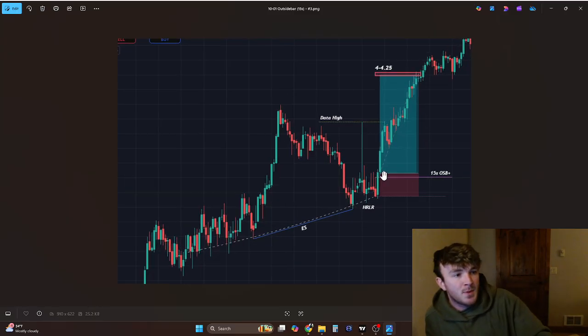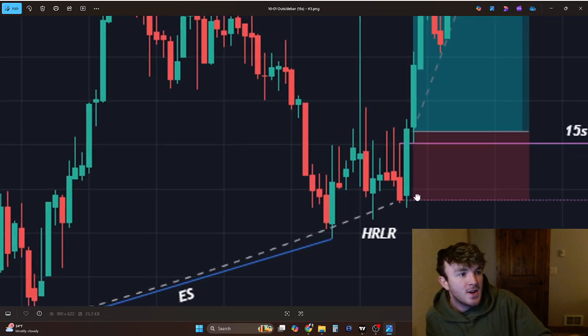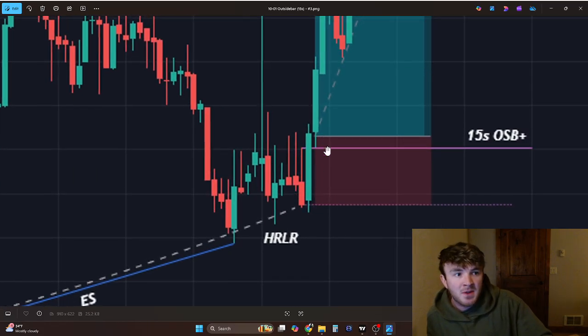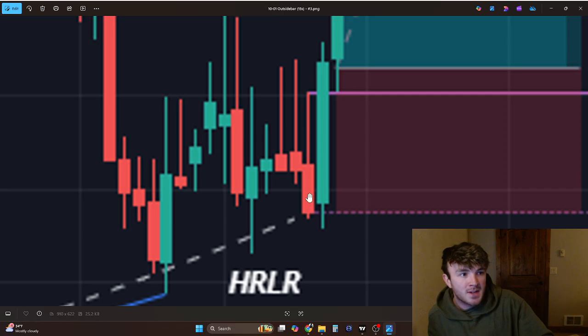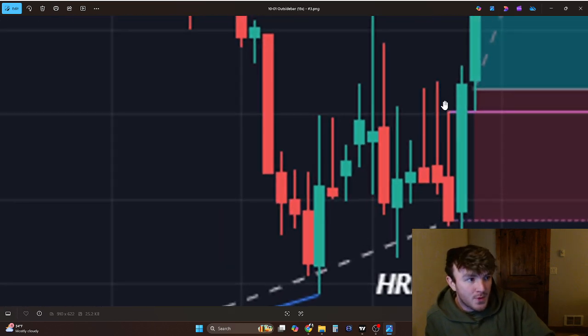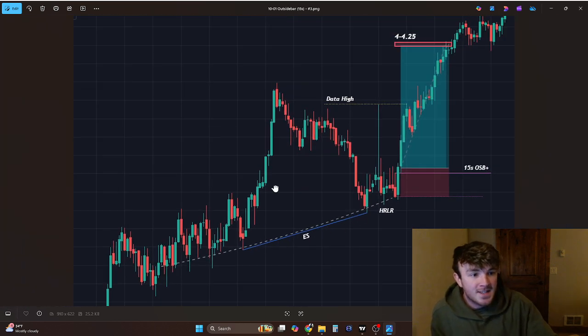And so most people would overlook something like this, where you have a low time frame outside bar. Meaning, what's an outside bar? Where you have a candle here, the next candle after takes the low and the high of the candle prior all in one candle. It could be in two candles, but then I refer to it as an implied outside bar. And so anyway, boom, we get that closure. Why is this nice? Because it's very clear that at this time, this is high resistance.